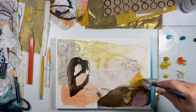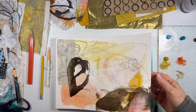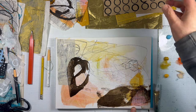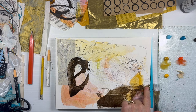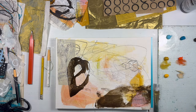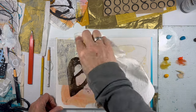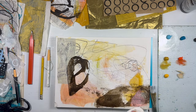Lift some. Yes. Now, if you're worried about getting the next page dirty, you can put some paper underneath, but I'm just not going to do that right now, just because I don't want to interfere with this video. And see that paper curling? Because it can only handle so much water. And I don't mind this grungy feel. It's sort of what I'm aiming for anyway.